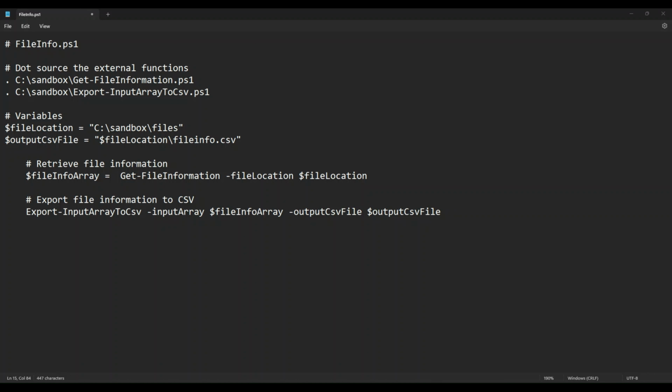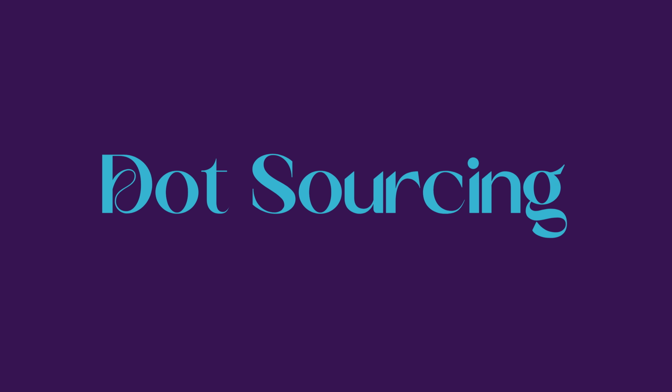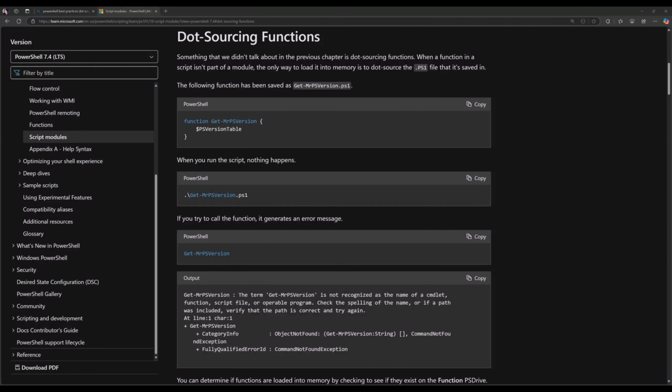Let's examine that further. Dot sourcing in PowerShell is a technique used to run a script in the current session context, allowing functions, variables, and other elements defined in a script to be available in your session after the script runs. This isn't a best practice for the following reasons. It impacts performance due to unnecessary memory usage from loading the context of a function into memory.